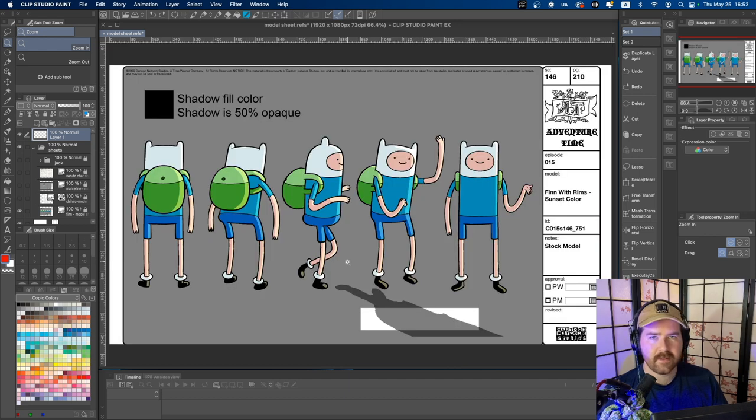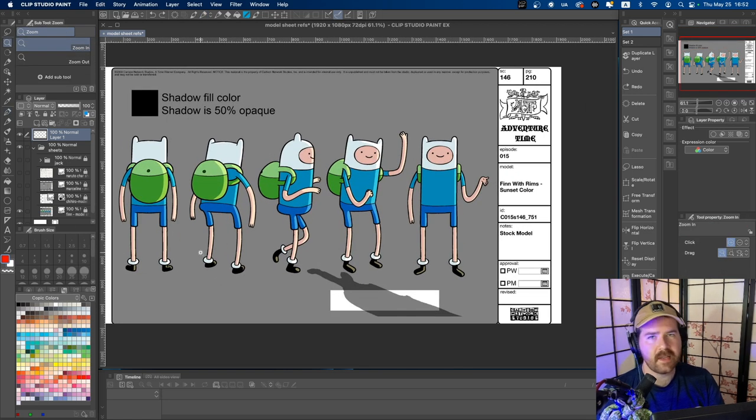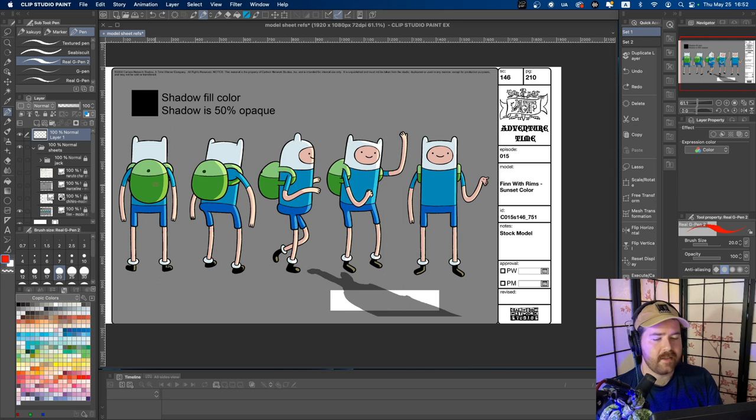All right, so this is the last one that we're looking at, and I saved this for last because this is essentially what I want to make right here. This is so similar to the Samurai Jack one, right? This is a five pose character turn. And within the turn, you see Finn is not doing the exact same pose the whole time. You've got just the standard three-fourths back, and then he starts to move his arms, his legs. Things get a little more fun and expressive as we go, right? And so this is the main thing I wanted to focus on.